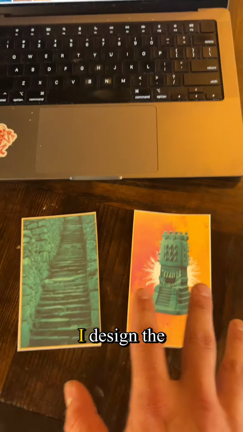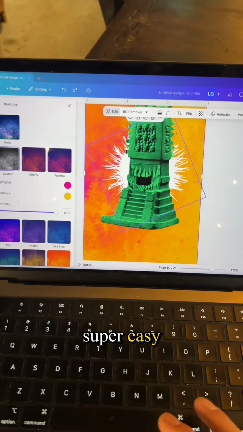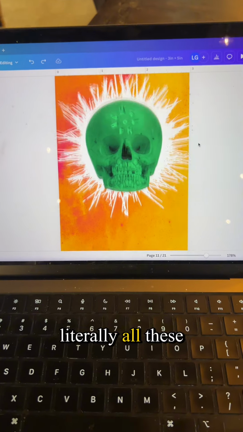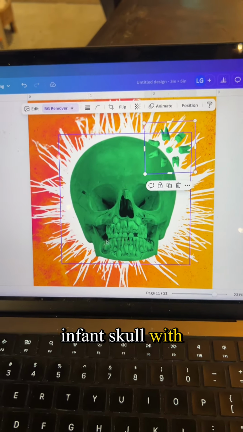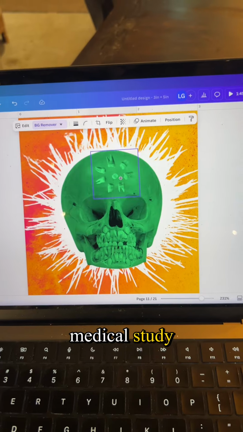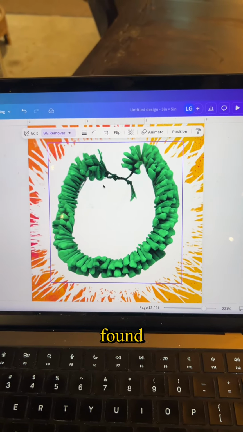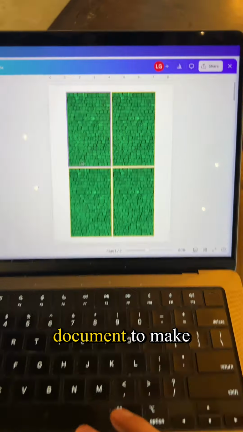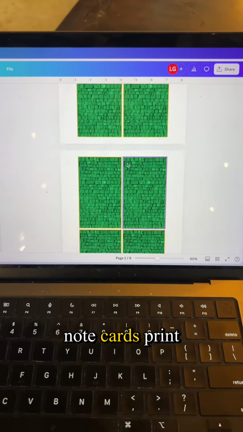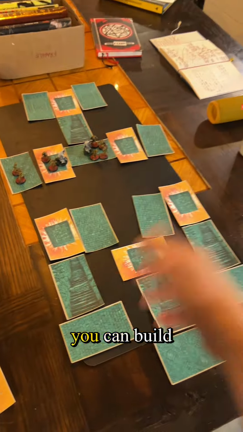So that's how I design the cards. It's all in Canva. It's super, super easy. And that's what I did for literally all these different items. Like this was some weird infant skull with a bunch of teeth, and that's from a medical study. Added that on there. This was just a teeth necklace that I found. That's how I got all of these cool cards. And then you just bring it over into a document to make them 3x5 note cards, print them out, cut them, and you're ready to go. You can build your dungeon.